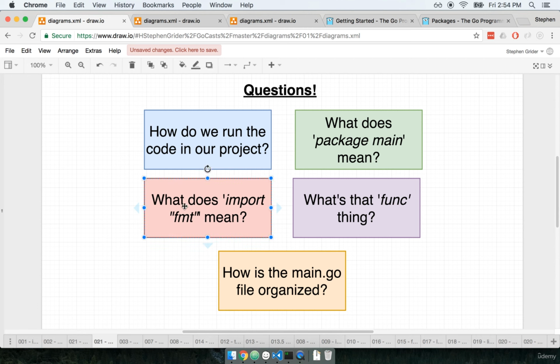Okay, so I think that's probably enough on import statements for right now. Again, we use import statements to gain access to another package inside of the one that we are authoring. So let's take a quick break, continue in the next section, and get on to our very last topic, which is that func thing. So I'll see you in just a minute.